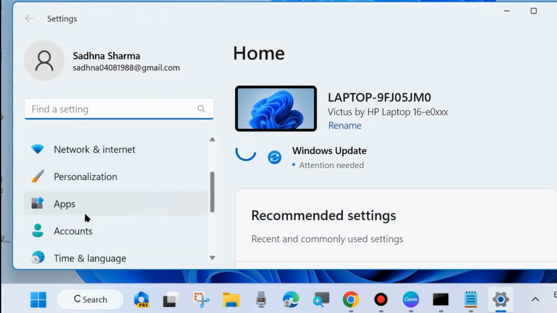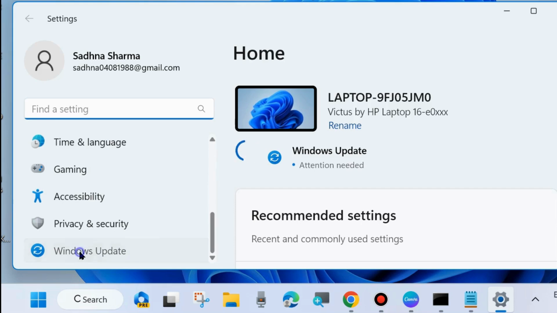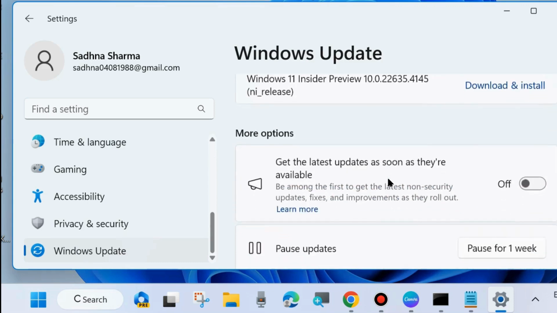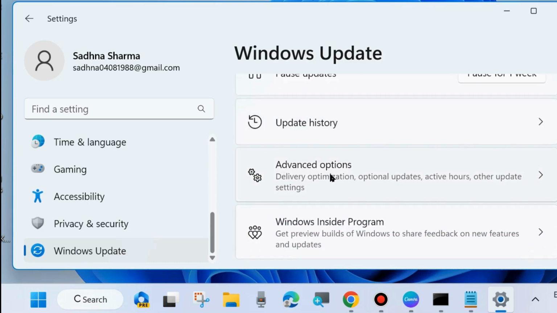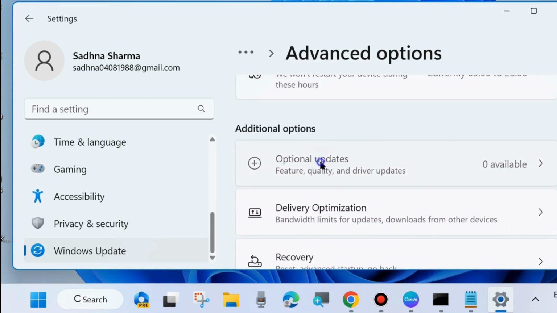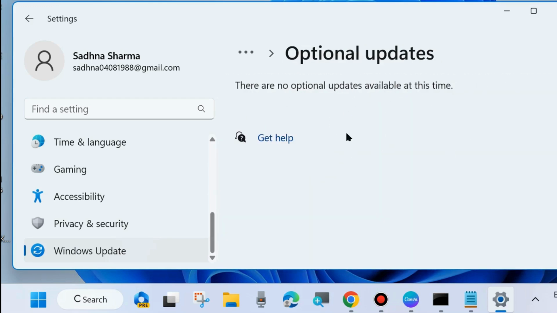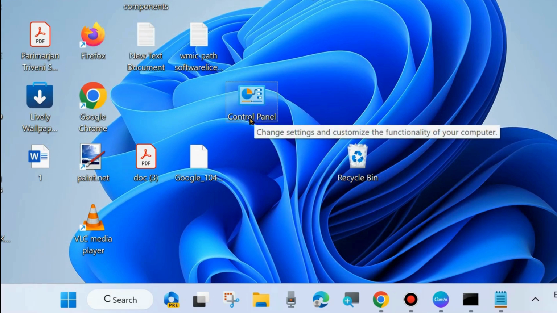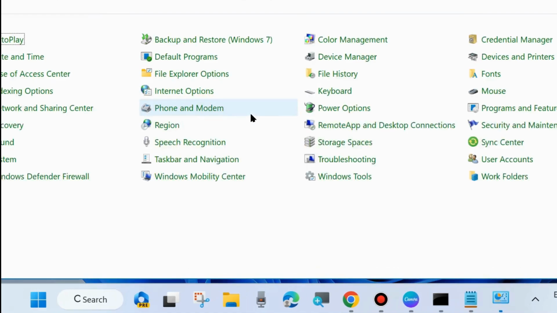Go to Windows settings. From the left side, go to Windows update and click on check for updates, and if any update available, download and install it. Thereafter scroll down and go to advanced options. Here scroll down and look for optional updates, and if any optional driver update available, download and install it. Sometimes outdated driver or operating system update may be a cause of various type of error appear. And if your problem still exists, then go to the next fixes.